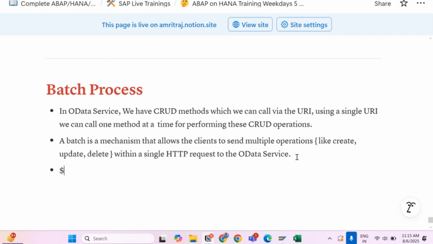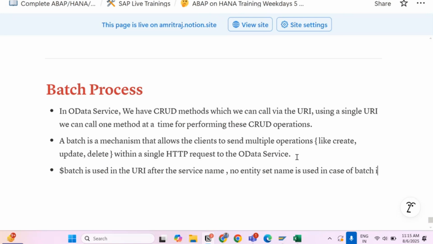Here in this case, $batch is used in the URI after the service name. No entity set name is used in case of batch in the URI.